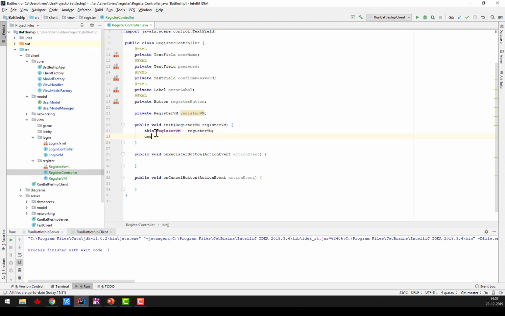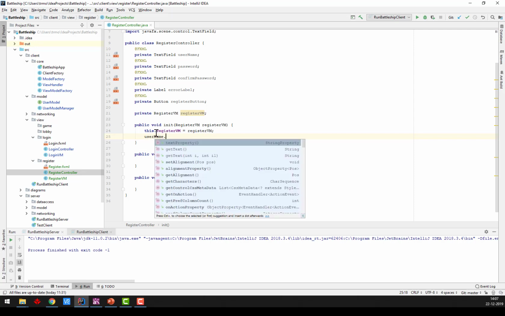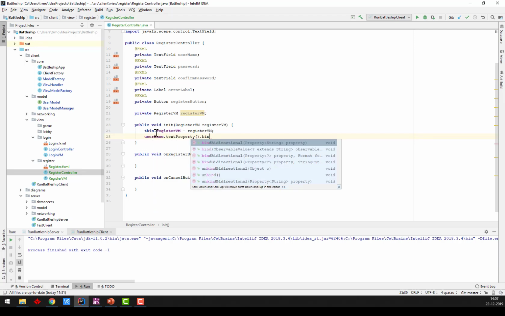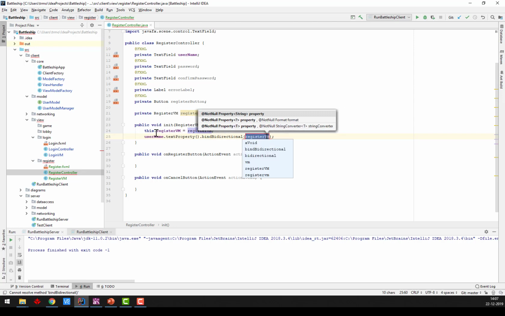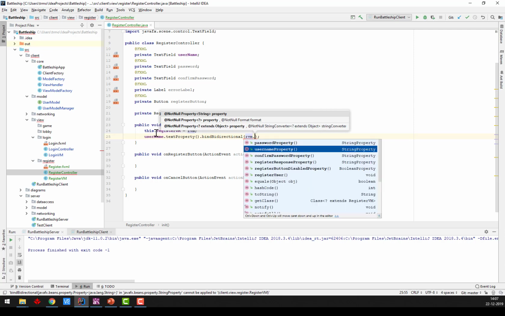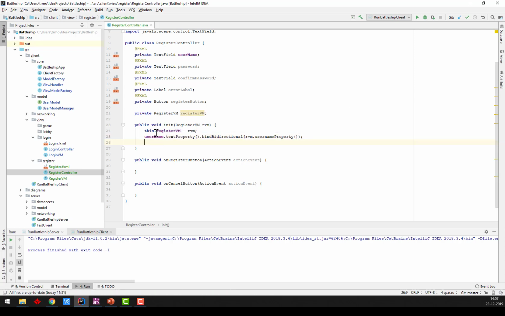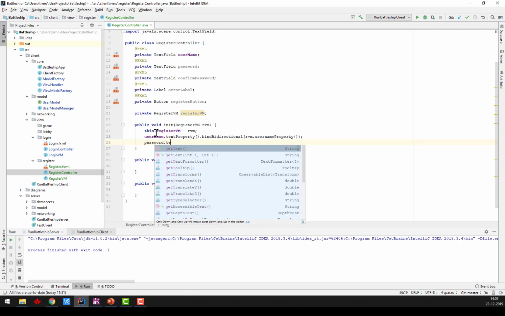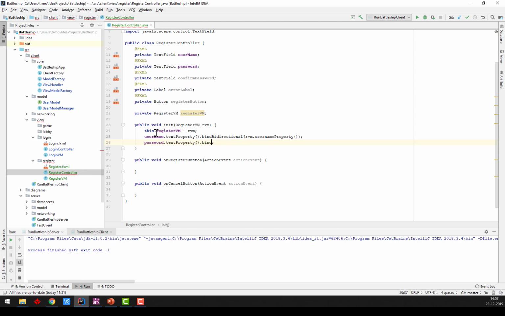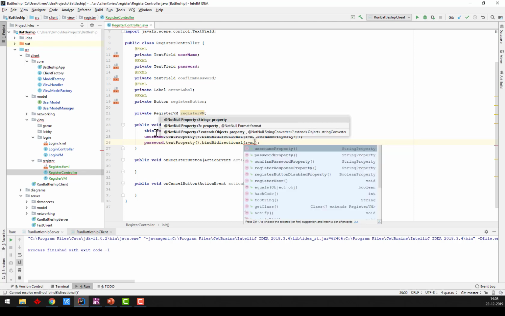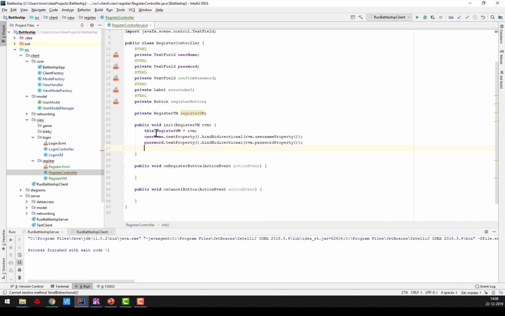So we say the username text property bind bidirectional to register view model. I'm just going to rename this slightly shorter to the username property. We say password get text property bind bidirectional password property, and confirm password text property.